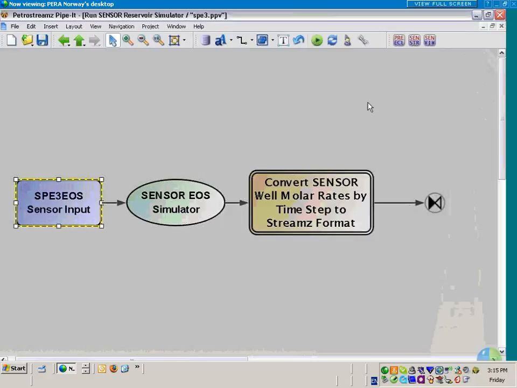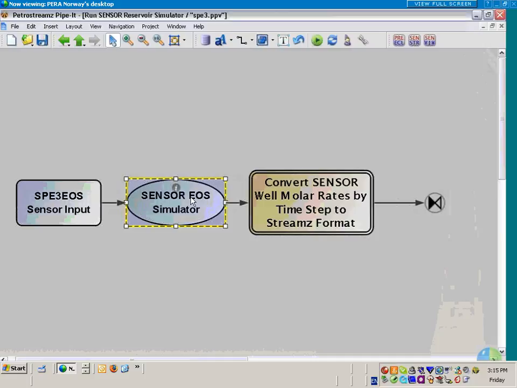the next object is an oval, and that represents a process or an application that you're launching. It can be an Excel spreadsheet, it can be Eclipse Reservoir Simulator, HiSys, anything that you launch on your computer, you can just put it on there and say launch it. Now, why do we have them connected?